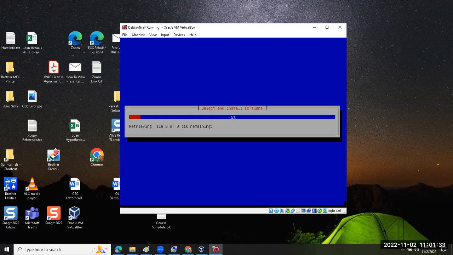It's not as fast. So I could have had 2 CPUs. I could have used 8 gigs of RAM instead of 6, and the performance of this virtual machine during install would be faster, and it would complete sooner. Any questions while we're waiting for this to complete?